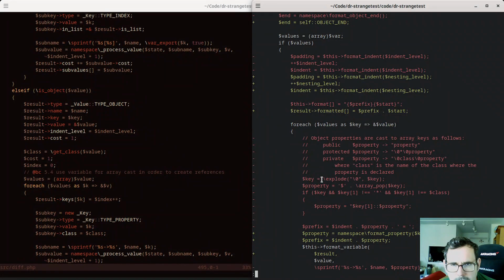We grabbed the last thing, or we exploded on the empty string. We set the property to $ plus essentially the property name. If it was a private property, then we added the name of the class that declared it onto the property.